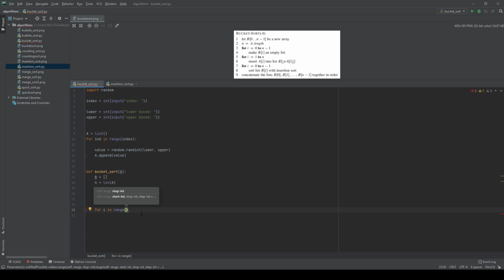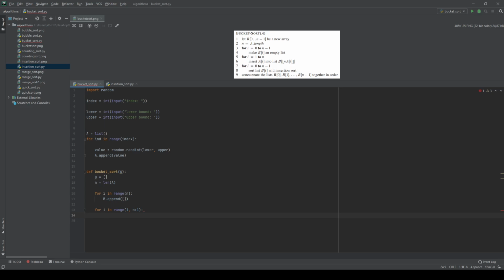But I will just stick to the algorithm. I will go from 1 to n plus 1. To have the nth index, we need to go to n plus 1.